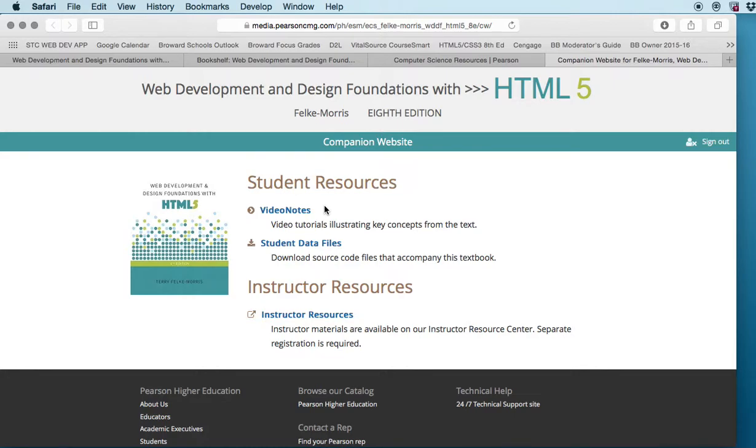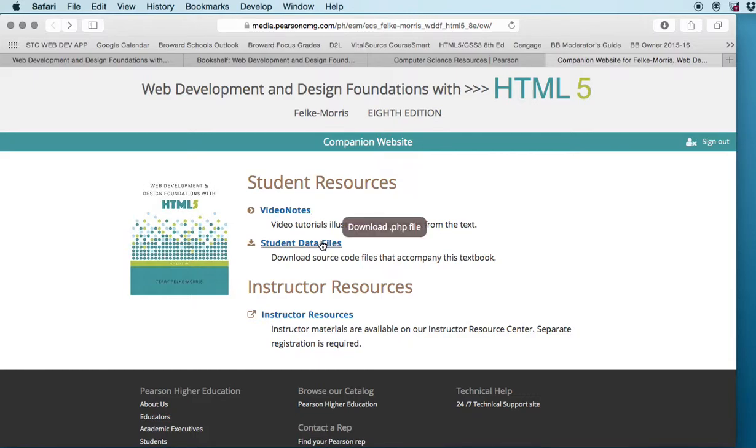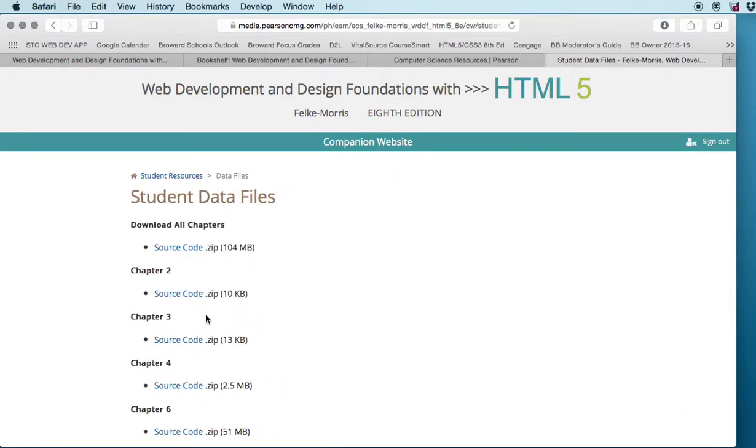They call them video notes. And if I click here, I'll be able to go over to there, and there are the videos for each chapter. I'm going to go back, or you can get to the data files, and then there you can see the data files for each chapter. That's one way to do it.